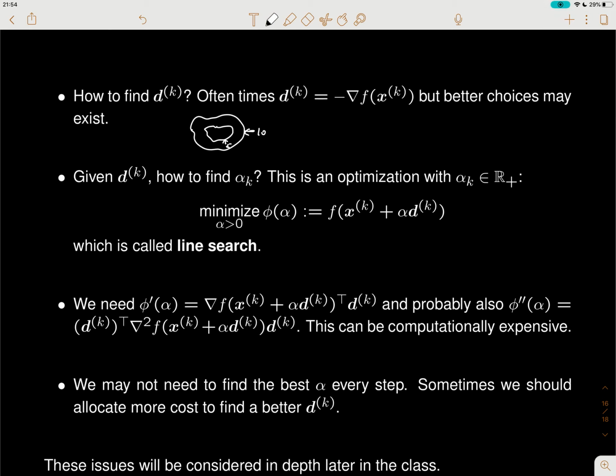Okay, so now suppose we are at some point here. This is my xk, and I'm going to go from here to a better, next point. Say this point is x star. This is the true solution, although I don't know where it is. I'm trying to get there.